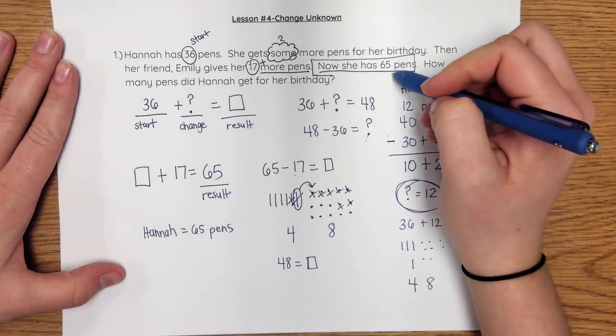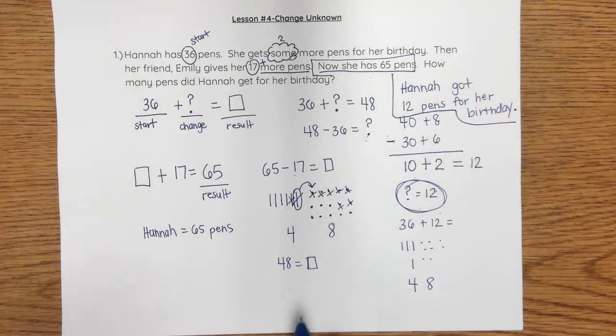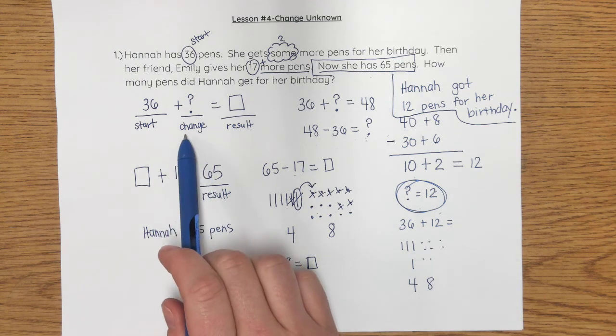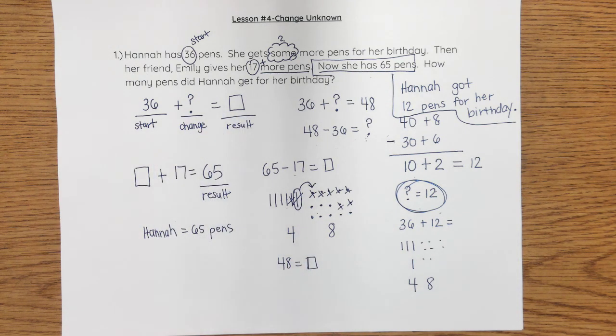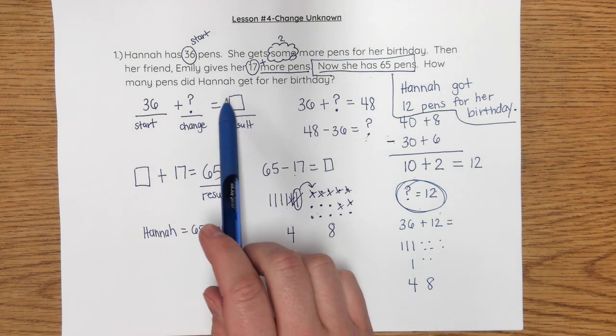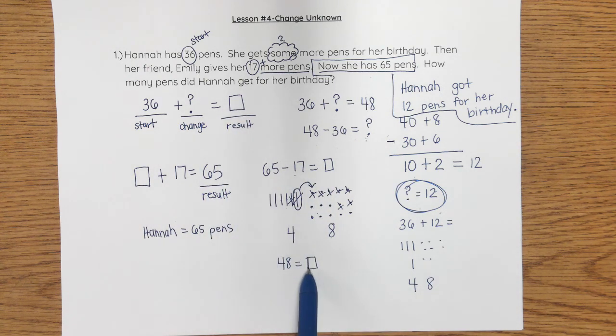I know it might seem a little tricky at first, that, oh my gosh, Miss Thomas, that's so much work you did. But it's a two-step equation. And it's not a two-step where I'm just figuring out the result. I have to figure out that change. And it looks tricky with all the unknowns, but you can figure it out. Just look at what you aren't able to figure out, like Miss Thomas did here, and solve for that, and then put that back into what you figured out that unknown to be.